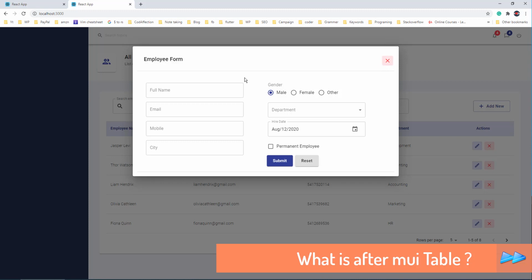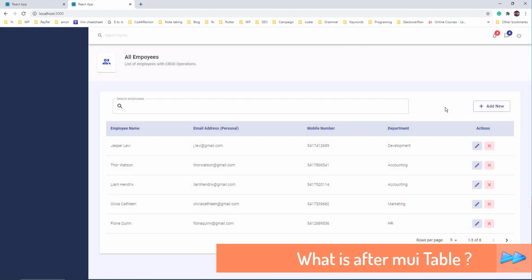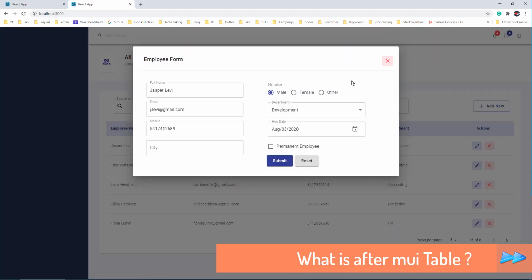Currently we have opened this first form here. We could use this form to insert a new employee with this submit button. After inserting the record, this pop-up window will be automatically closed. We will use the same pop-up window for the update operation also. To update a record, you can click on this pencil icon here, and thereby we have opened the form with corresponding employee details. After making required changes with this submit button, we can update the employee record.